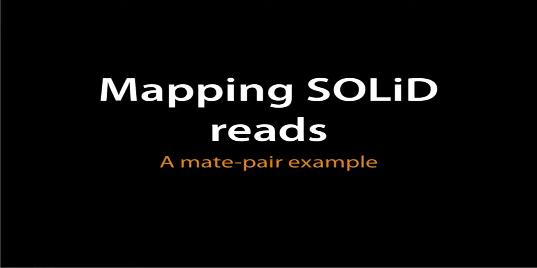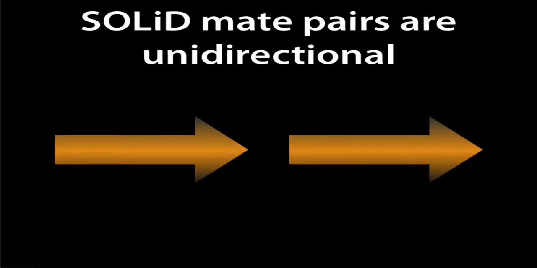Today we will see how to map mate pair reads generated by SOLiD instrument. But before we go to Galaxy, let me explain a little bit about mate pairs in SOLiD and a little bit about data formats. Important thing to remember is that mate pairs generated by SOLiD instrument are going the same way. This is quite different from Illumina, where they are looking at each other. So once again, in SOLiD, mates go the same direction. They're essentially on the same strand.